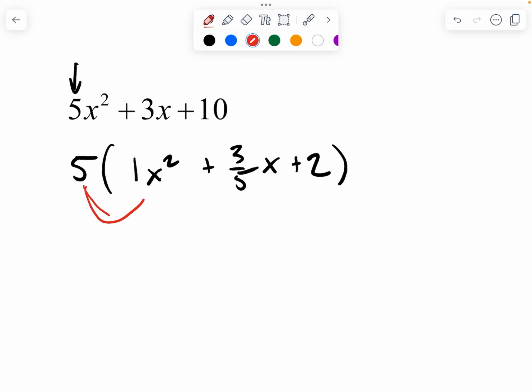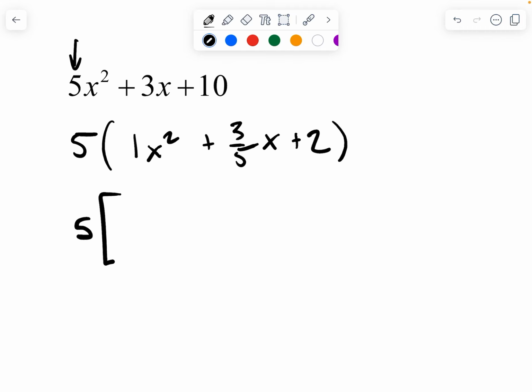If I were to take that 5 and distribute it back out to the entire expression here, we get the original problem, and that's the point of factoring, right? We haven't actually changed anything. We've just made it a little easier for us to work with completing the square. Okay, so now that that's a 1, huzzah, that's what we need. So this 5, we're going to keep bringing it down through the entire problem. I'm going to switch those parentheses to brackets just to make it a little easier to see when we get other parentheses in our expression.